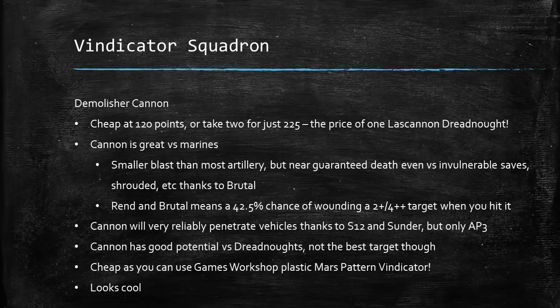Now that's really good. So the way you do that is you're either going to rend it, and then it's going to have to take 3 invulnerables to not get instant death, or you're not going to rend it and it's going to have to pass 3 2+ saves, and there's a good chance of failing just 1 of them, and you only have to fail 1 and you get instant death. So you're very much able to kill tough targets with this.